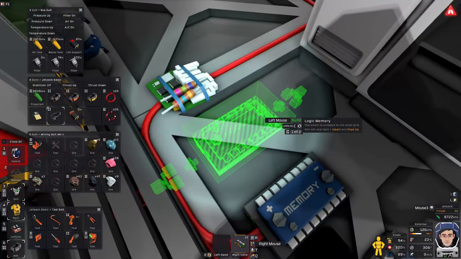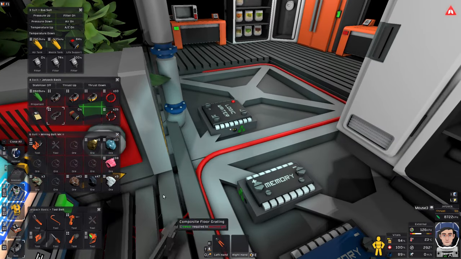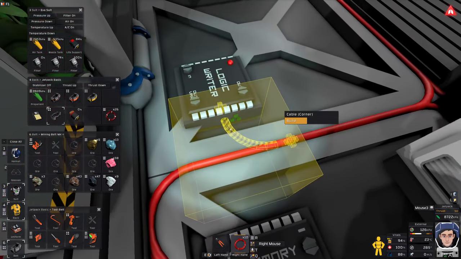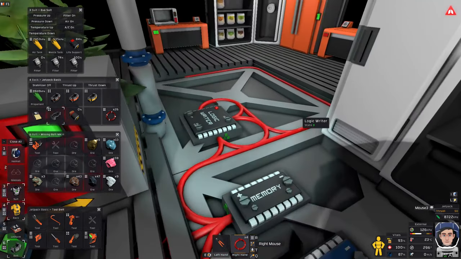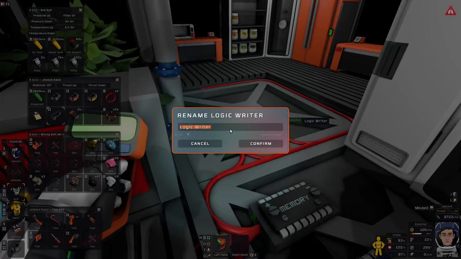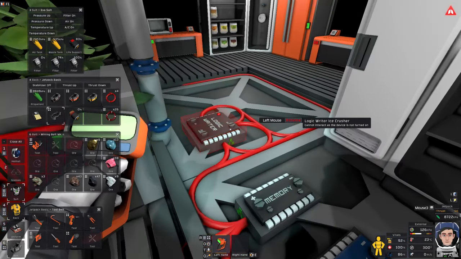Place you there, and then the logic writer will go like that. My guy is suffering right now. My lungs are very, very damaged. All right, so let's do ice crusher. And let's do ice crusher. And this is gonna be set to 200.